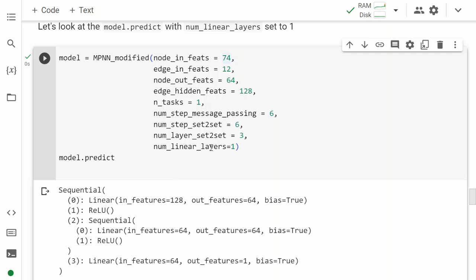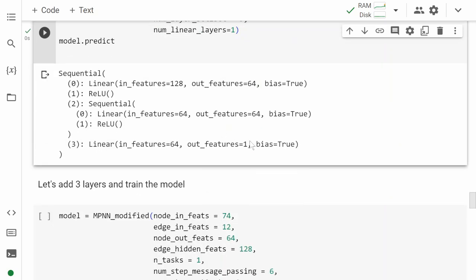Because the number of layers is set to 1, we just have one linear followed by a ReLU, and 64, and that 64 is the same as the input for this, and output is 1 because that's the number of tasks that we have, and we are just predicting the gap.